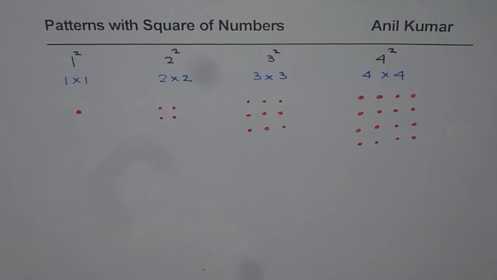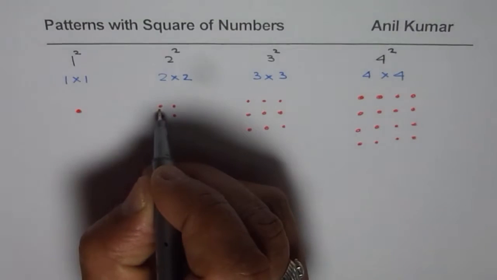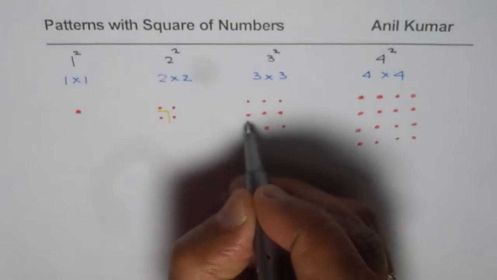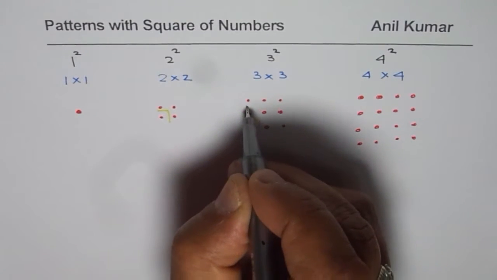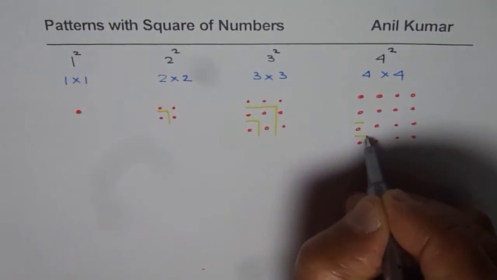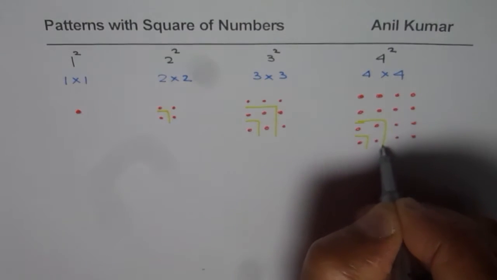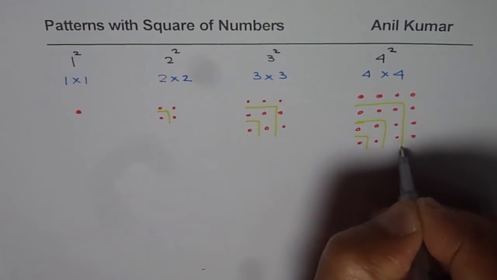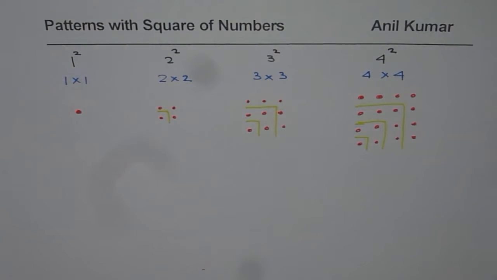Now in this particular video I will try to show you how we can form some patterns which can help us understand calculating squares of bigger numbers. So let's think of dividing these squares kind of like this. I'm just drawing these L shapes, inverted L shapes. Let's see, like this, right? So see what happens. Now I've just drawn these L shapes and we'll count the numbers.